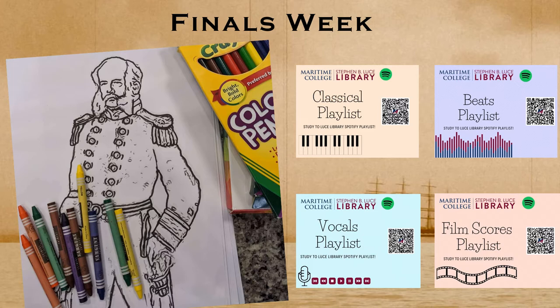Again, I used Canva to create postcard-sized flyers and a QR code generator. Each card was placed on every table in Study Carol so students could just use the touch-free QR code to access the playlists. In my old craft box, I also had a dozen adult coloring books. I copied pages featuring mandalas, animals, flowers, and other intricate designs. And Laura created the Stephen B. Luce coloring page. We spread out the coloring pages and crayons across the circulation desk for students to grab and go. Students did not expect coloring pages during finals week, so we made more copies for the training ship and can't wait to see the students' artwork.